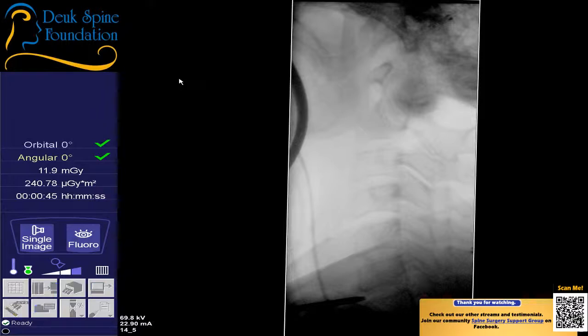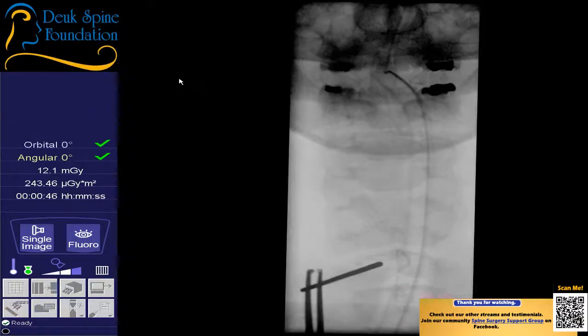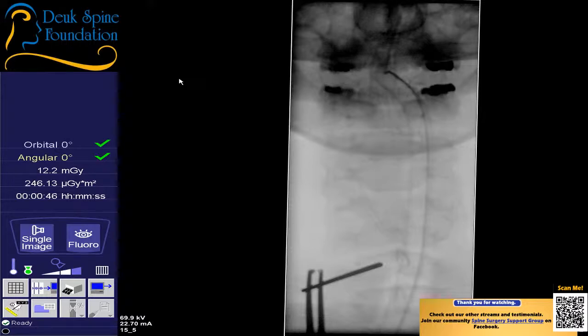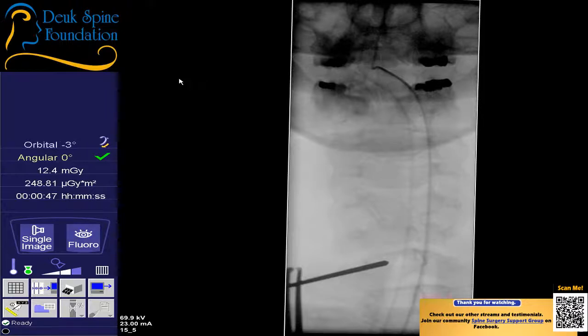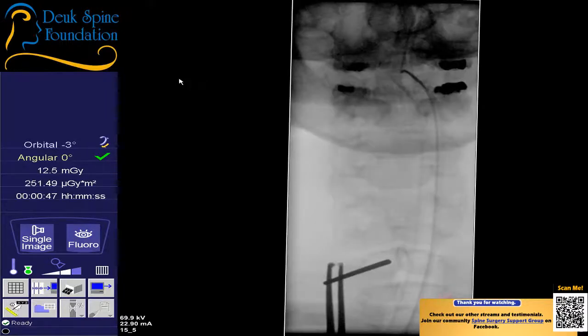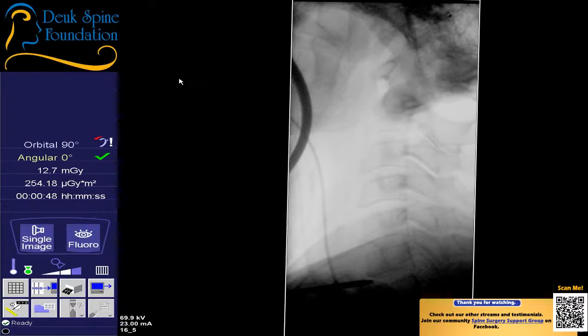Give me a good AP shot. And that's rotated. Give me a good AP. Yeah, bring it towards you quickly. And then derotate it. Go. Shot. Other way. Shot. Oh, yeah, that looks good. Go back to a lateral now. Almost done, guys. Just hang in there. 15 seconds. Lateral shot. Shot. Very good. Everyone relax for a moment.